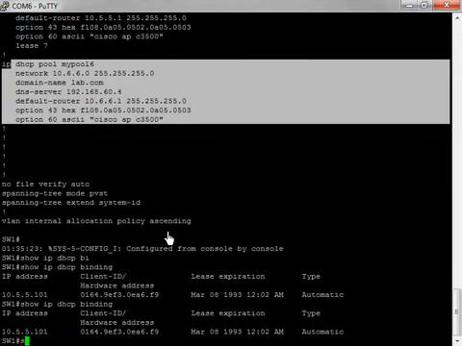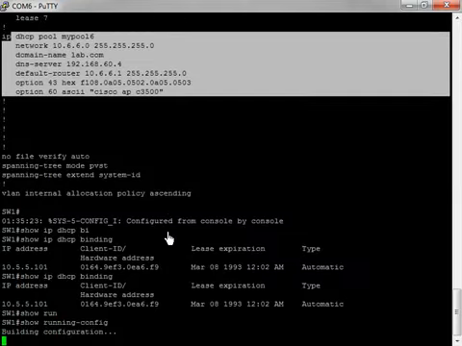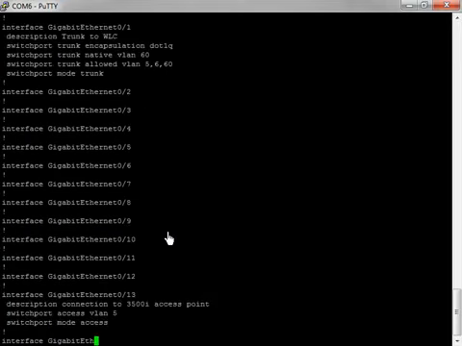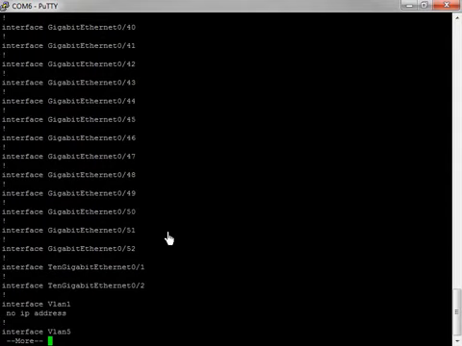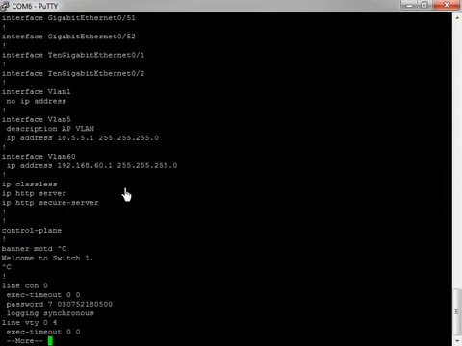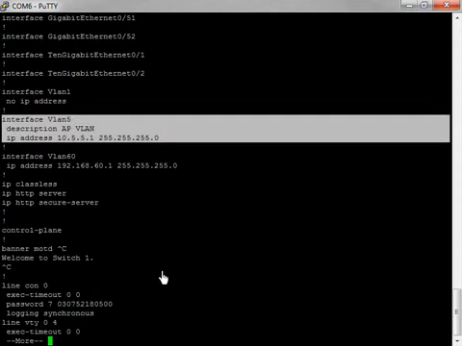I know what I forgot. I forgot to set up the interface VLAN. So see here where I've got interface VLAN 5, I need to set that one up.